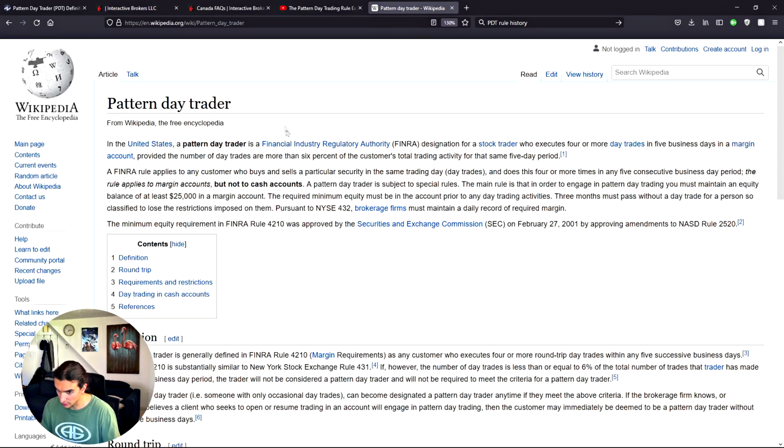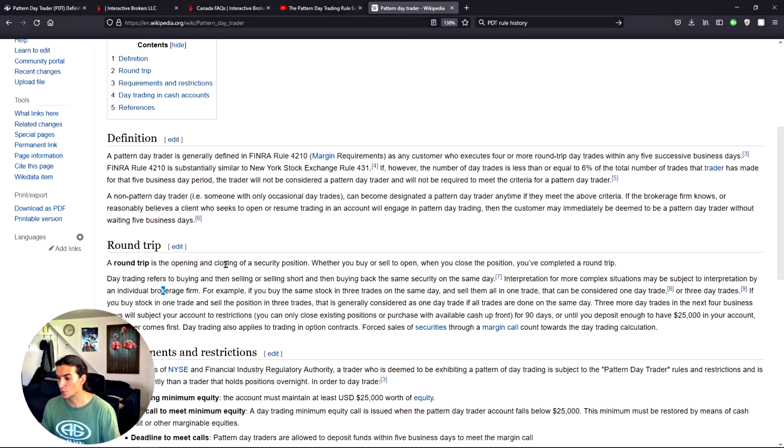So a day trade, according to this rule, is when a trader opens a position and closes the same amount of position that they opened. Now, depending on the broker, there might be some exceptions to how you can do things. But generally speaking, let's say a trader buys 300 shares of a stock in one trade and then decides to use 3 separate sell orders of 100 shares each to exit that position.